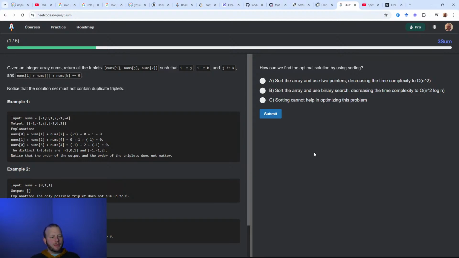Yeah. How can we find the optimal solution by sorting? Okay, so we can sort it. That'll take n log n. C is out. Once we have that n log n, what do we do? We then apply two-sum in order. And the optimal two-sum, given that it's already sorted, is O of n, I think.